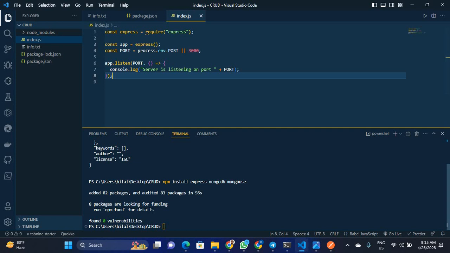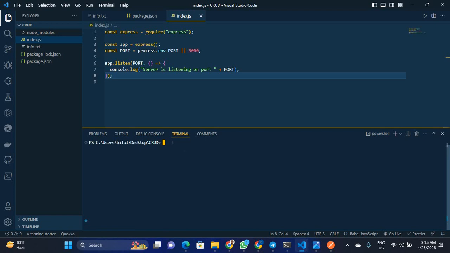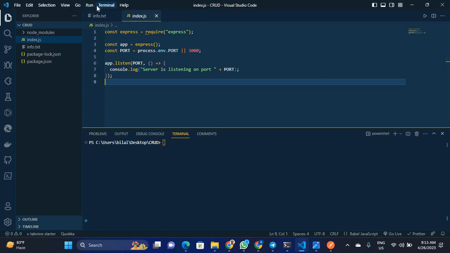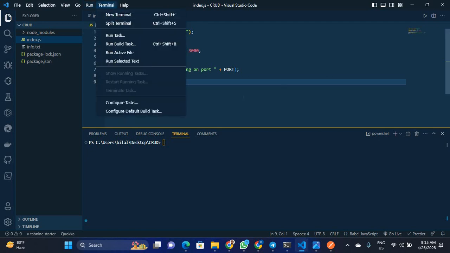So as you can see here, let me go ahead and clean this terminal. If you don't know how to open your terminal, you can just click on your VS Code like this, then press control tilde, where the tilde is the key beneath the escape key, or you can go ahead and click here and new terminal.